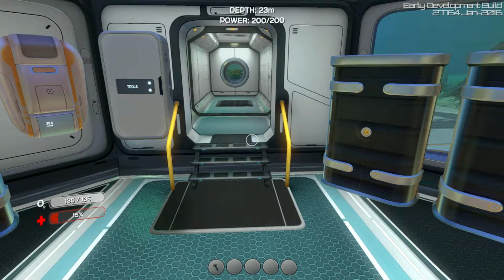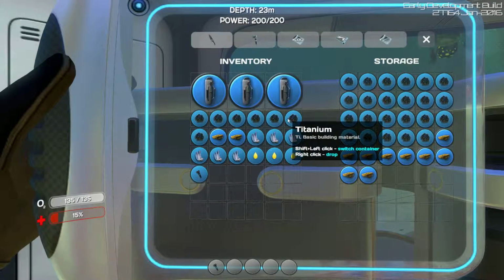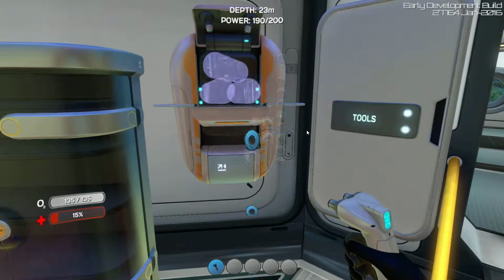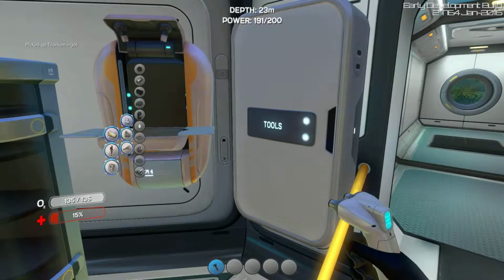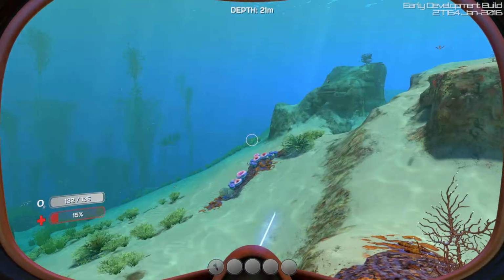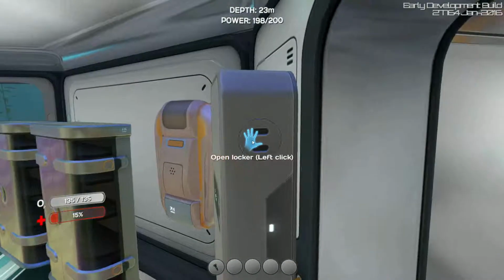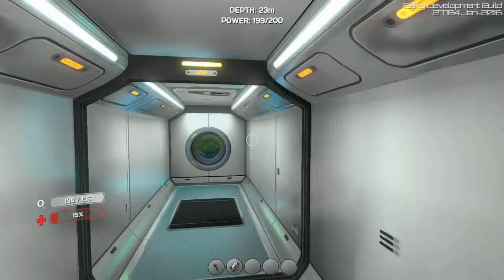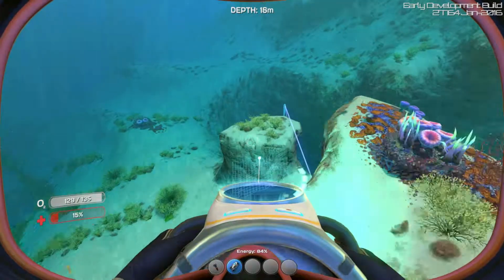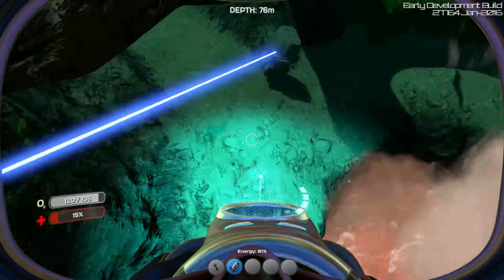Do I have the ability to build another one? A titanium ingot. We're going to try and build a second one. Actually, I'm going to grab the sea skimmer. Because if I can get that going, then we're beyond laughing at that point. Like, we are 100% self-sufficient and awesomeness. I think there is a restriction as to where you can build these things.